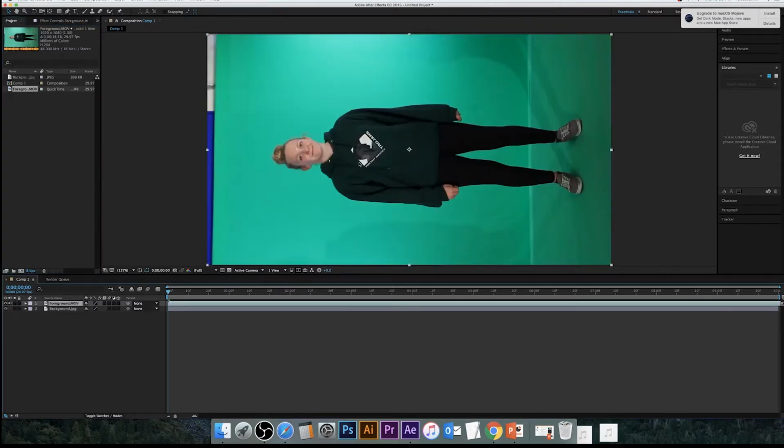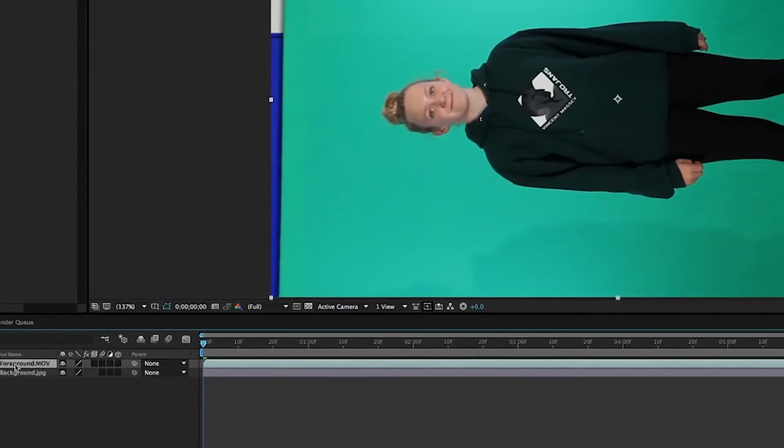And right away, you know there's a problem. Number one, she's facing the wrong way. She's not standing up. She's going to fall down if we paste her in there. And she's a little bit too big. So a couple of things that I'm going to do. First of all, I'm going to make her smaller just by hitting S on the keyboard. Watch what happens when I hit S. Click.